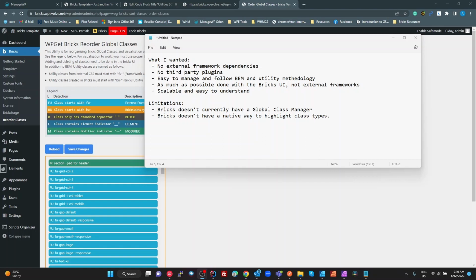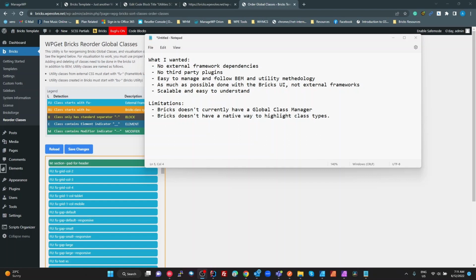So I want a basic framework that I can use for some CSS variables and some CSS utilities. Now that would basically be for font sizes and spacing, gaps, things like that. So I can create a SASS file, change a couple of variables, and I've got a different set of values depending on what variables I set, and the rest of it is done in Bricks. That's pretty much what I want. It's got to be scalable and easy to understand.